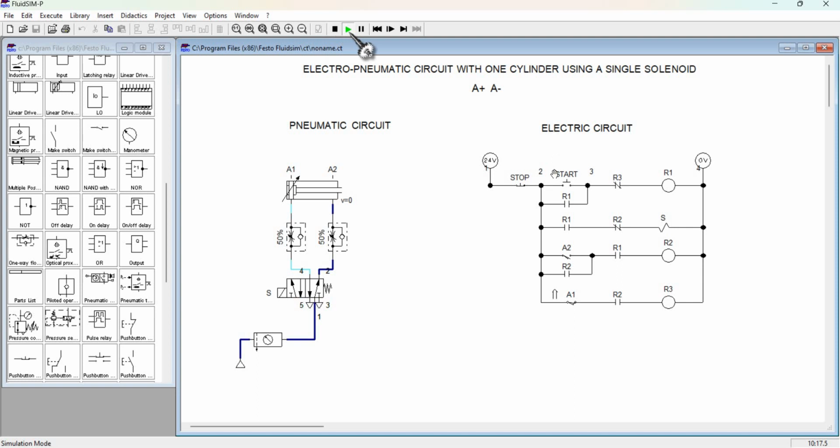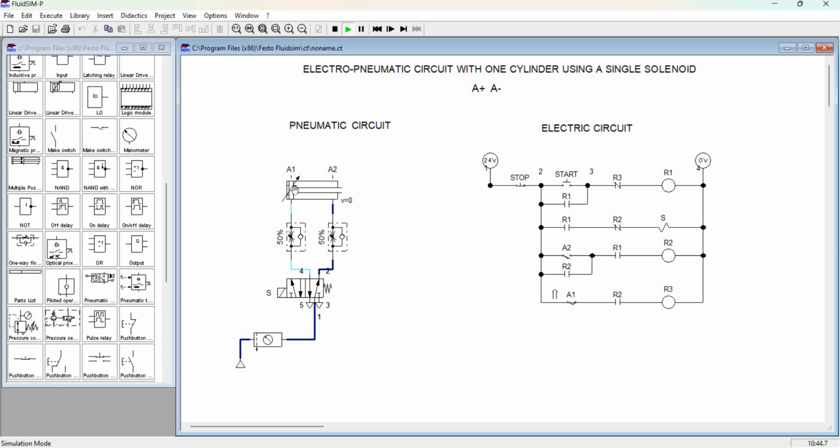So once the solenoid is energized, I will just play. Let's click here, start. Once the solenoid is energized, the cylinder goes from A1 to A2, meaning it is extended. And after it is extended, R2 will be energized, because A2 is reached by the cylinder.